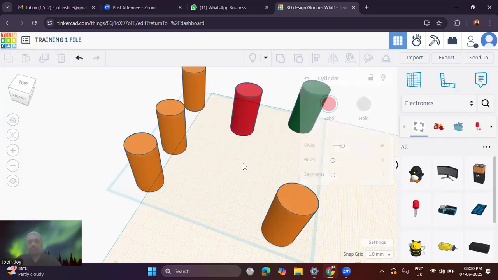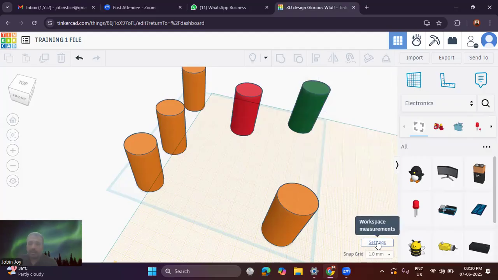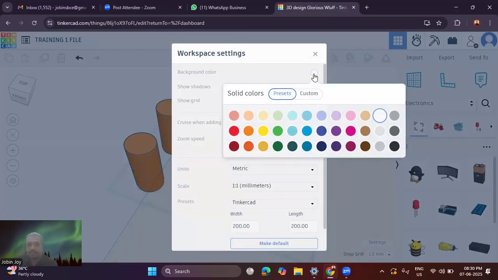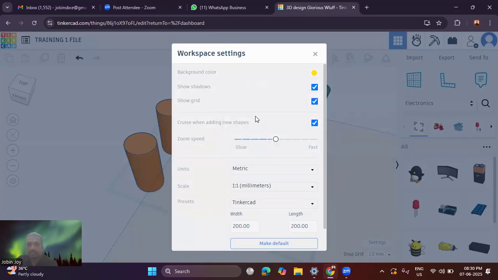Okay, so next is check some settings. Click here, and check the workspace settings. First of all, check what is the unit you can use.